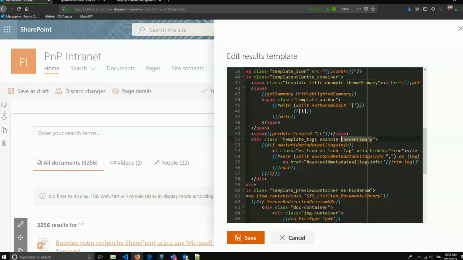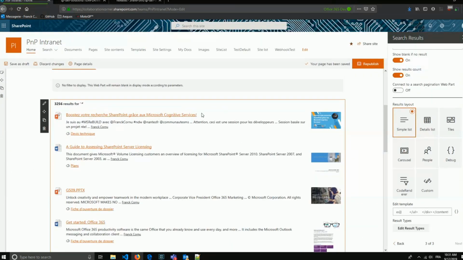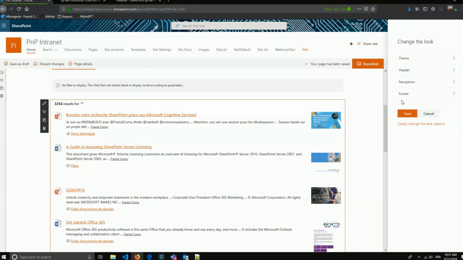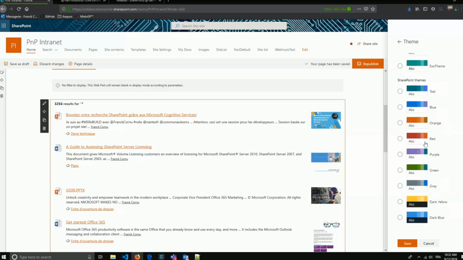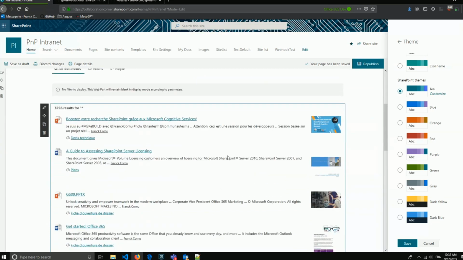Anyway, yeah, that's it. So it means when you do something like this, you can see it's orange now. I can change the look here, let's say teal here. So as you can see, you can control the theme and colors and so on inside your handlebar template. So you can write your own CSS classes and so on.